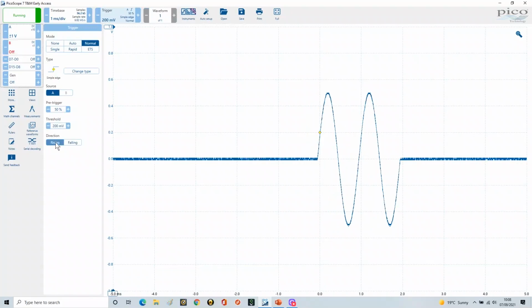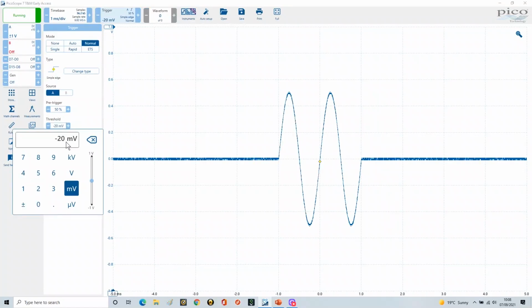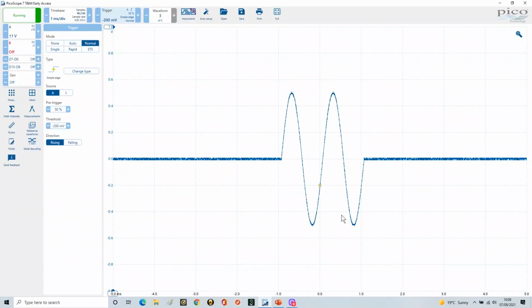Similarly, if I do this from a rising edge perspective, just to show you this, let's put it on a rising edge. Now it'll catch it earlier here because there's a 200 millivolt point, it's on a rising edge. So the signal starts at zero, coming up through 200 millivolts, going positive, and it's captured it there. If I now go to minus 200 millivolts, and there we go. Let's just get that out of here. So now this is on a rising edge at negative 200 millivolts.